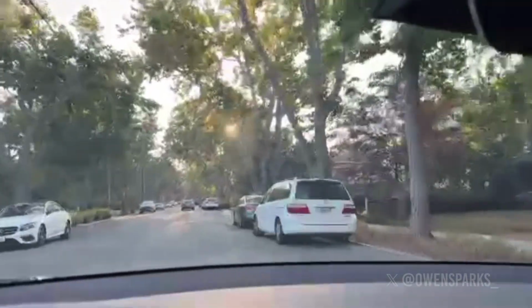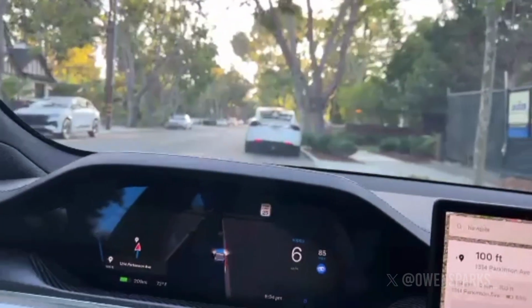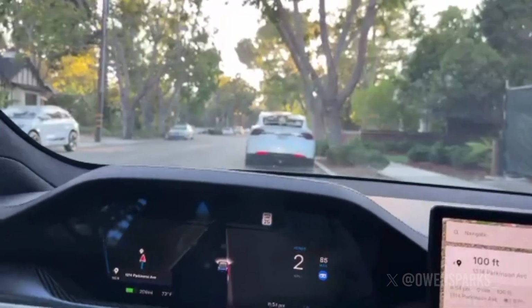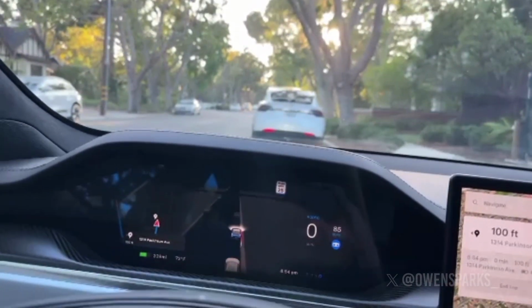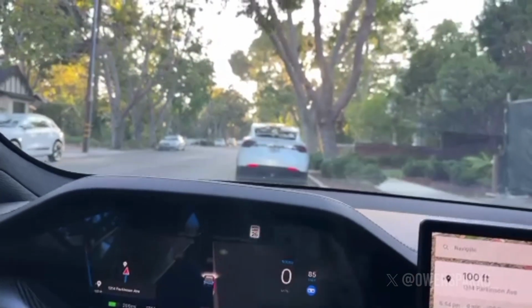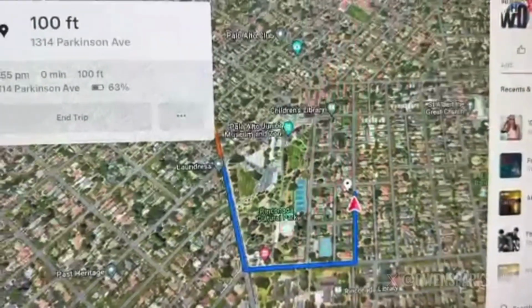Sometimes it does pull over. Yeah, so this is pretty cool. The car just pulled over to the side of the road, and the passenger should get off. It knows at the end of its destination, based on the video that's received, that you pull over to the side and park.